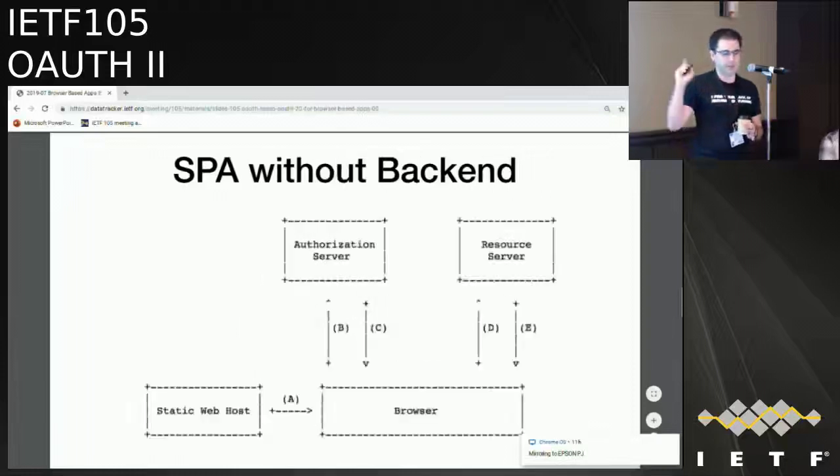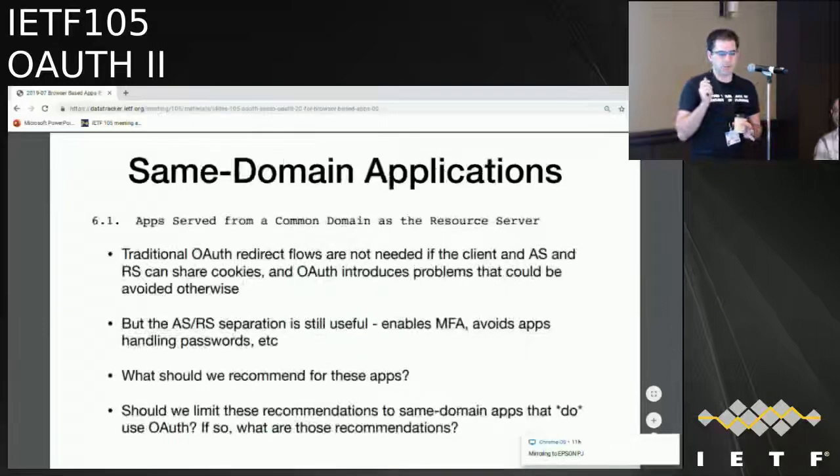This is one of the architectures. One of the other architectures is a single page app without a backend, which I think is probably a less common pattern, but it is still possible to do this, and plenty of people have situations where this is necessary. That is where your JavaScript app is served from a web host that doesn't have any dynamic backend itself, and it talks directly to the resource server and the authorization servers. In this case, the browser app does in fact hold the access token, and it has to have access to it, and you can't do any cookie level protections of it.